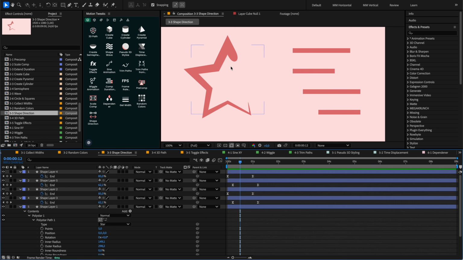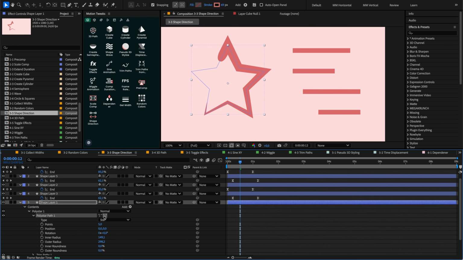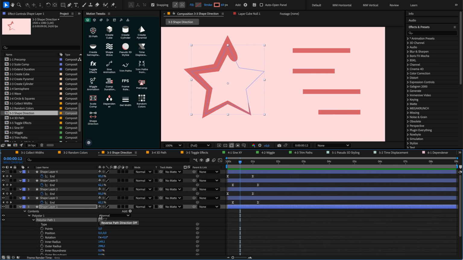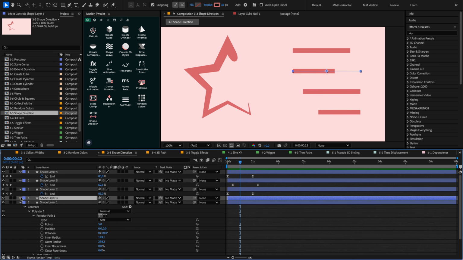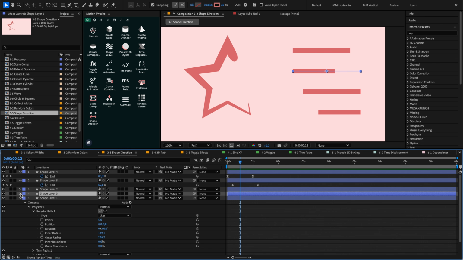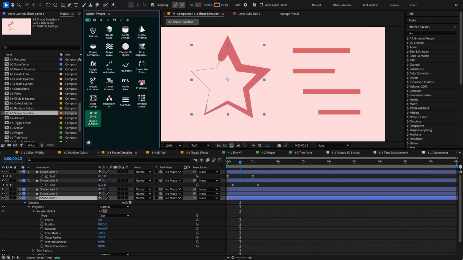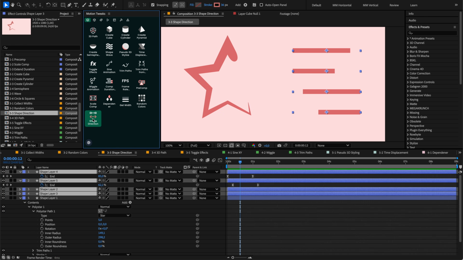Shape direction is another simple script that's necessary for work with shapes. Each path has its own direction, which can be changed inside the shape group here. It's far enough and very inconvenient to control multiple properties. For this task, you need shape direction. It reverses the direction of a selected group. All paths within a selected shape layer or multiple selected layers.